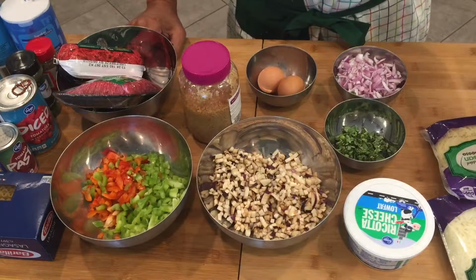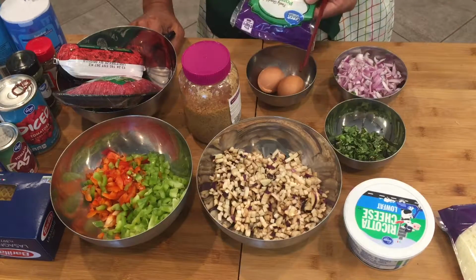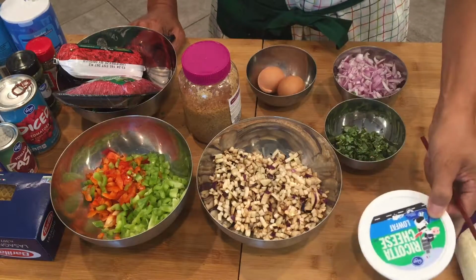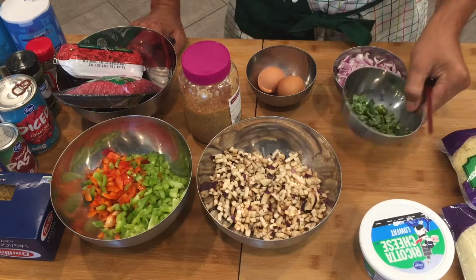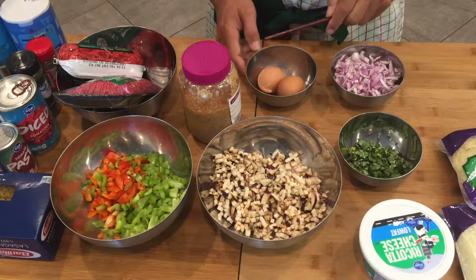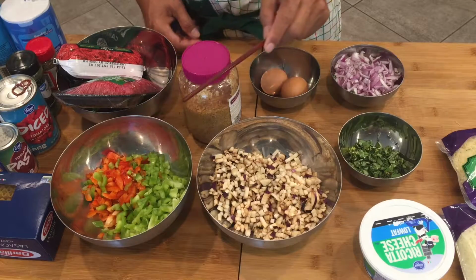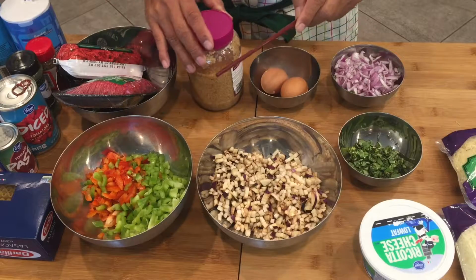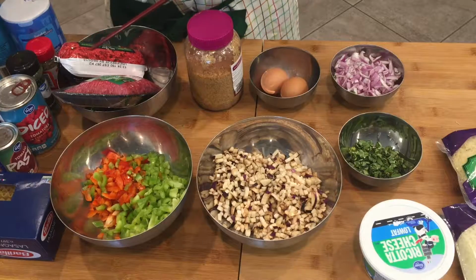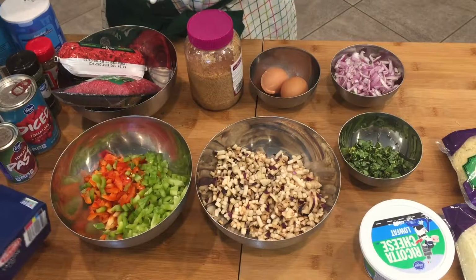Here are the ingredients. We have mozzarella cheese, Parmesan cheese, ricotta cheese. We got onions, eggs, eggplant, red and green bell pepper, garlic. We have our lean ground beef. We have our lasagna noodles or lasagna pasta.